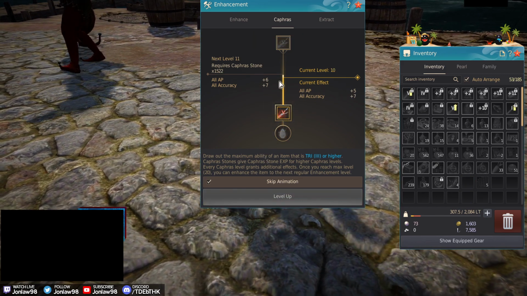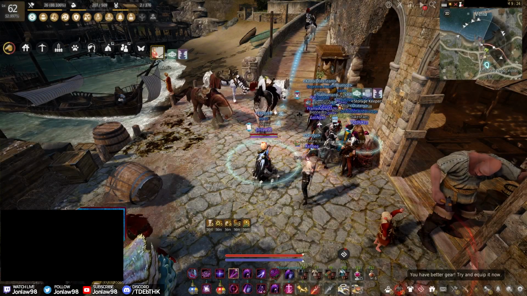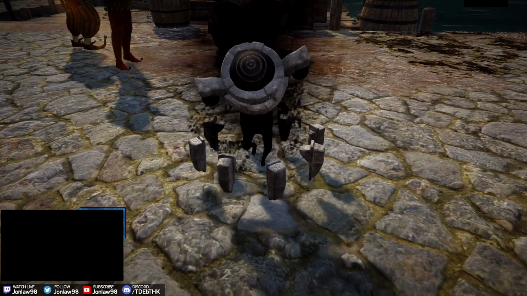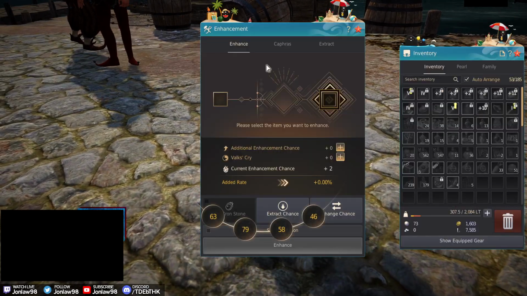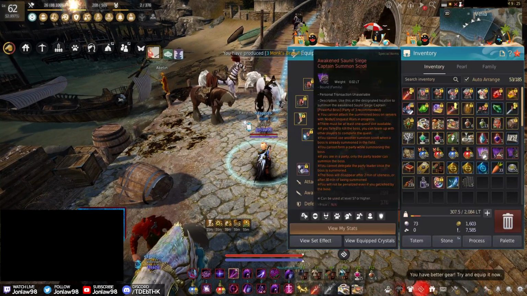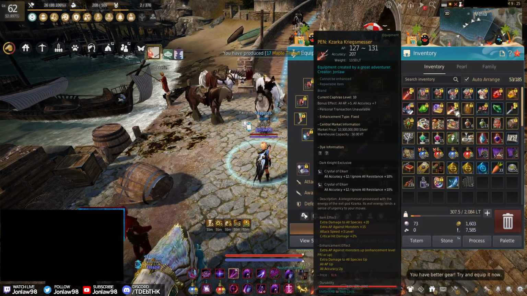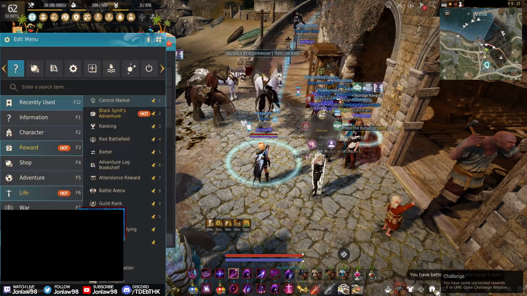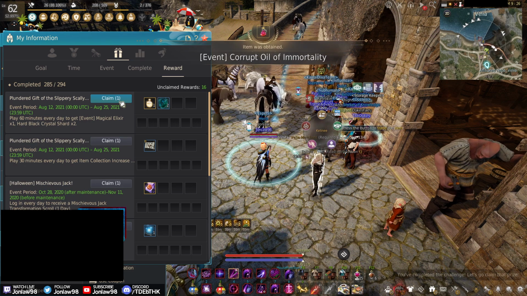Next level, at 11, we get 1 AP, which is the priority. I'm dumb. I should probably have checked how much Capras it would take for the next level. 1522, that's not too bad. Alright, let's see. Take these.